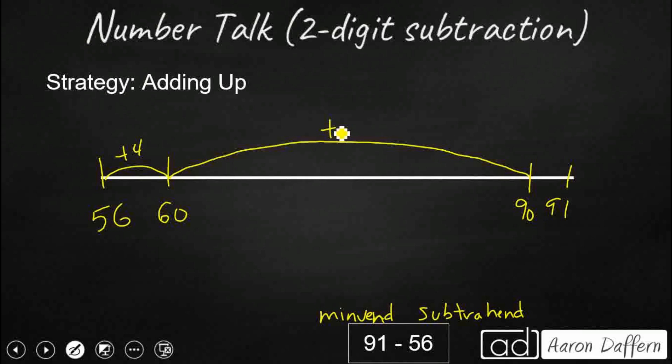And so that's going to be 70, 80, 90. That's a plus 30. And then we just got one little jump left to get us a plus 1 to get from 90 up to 91. Then we add up these three chunks. We got 4 and 30 is 34. Add the 1. Hopefully, this is the difference that you had in your brain, 35.